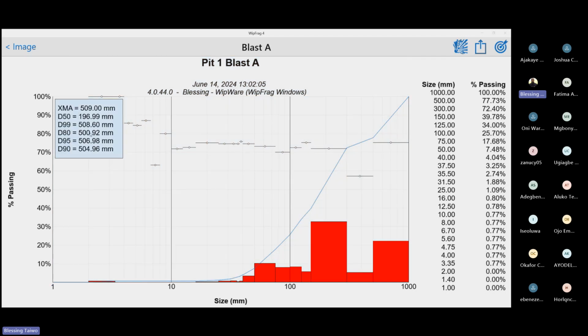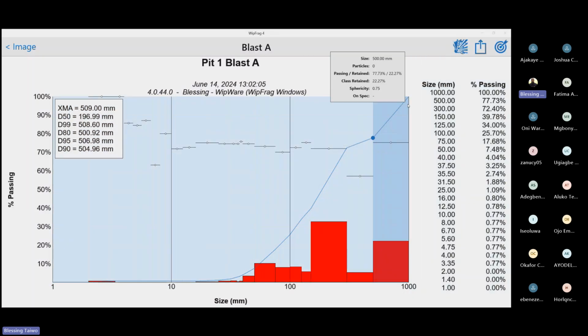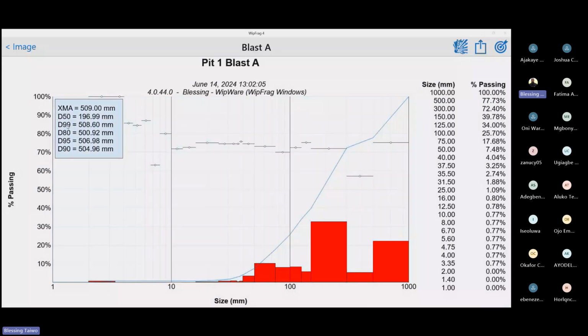Another thing is that you have a size class summary. In this size class summary, this is just like the sieve analysis results, as the case may be, in the lab results. This is the percentage passing size of the material, and this is the size of the sieve. So this is the summary of the size class. You can have it in just 6 parameters at once.